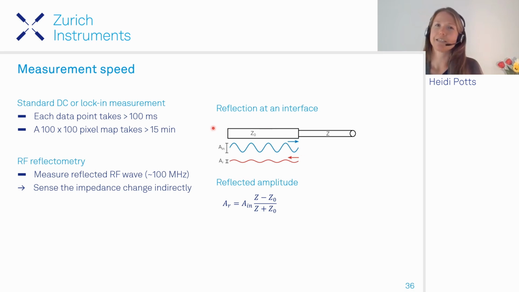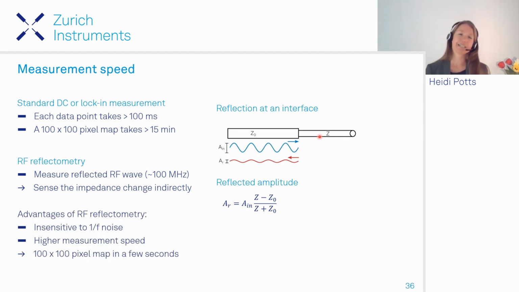How does this work? So typically, you have the cables that are attached to your device. This could be this Z0 here, of 50 ohms, and then you have your quantum dot device that has a different impedance. And now if you have an RF signal that encounters such a change of impedance, part of the signal will be back reflected. And in particular, the back reflected amplitude and phase depends on the change of impedance at this interface. So this actually allows us, by looking at the back reflected wave, to get an idea of the impedance of your device.